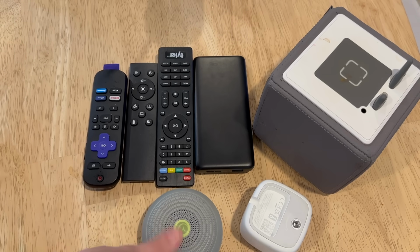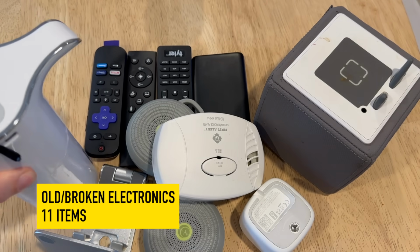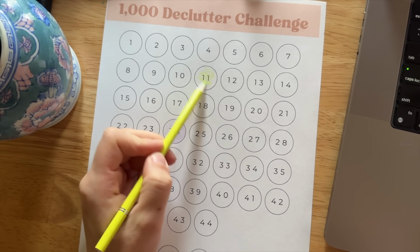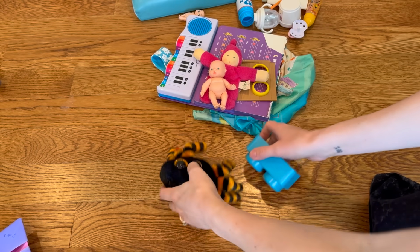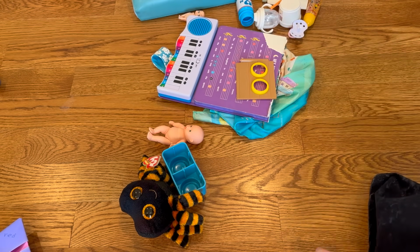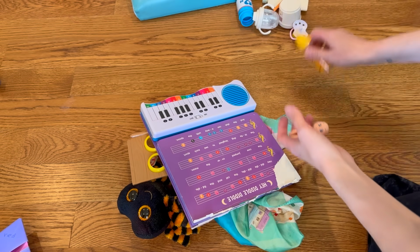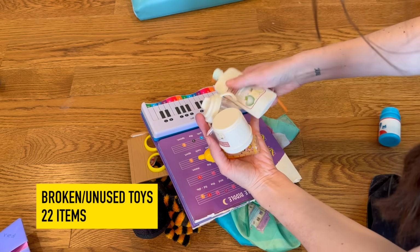So first, let's talk about why declutter. Why do such a huge declutter? Why did I have to take it from 465 up to 1,000? For me, the truth is it's a season of life thing. In the past 6 years, I have had 4 babies, and I'm pretty sure I'm closing the door on the baby season of my life with my 4th. And it feels a lot like closing a door, but also moving into a new season.